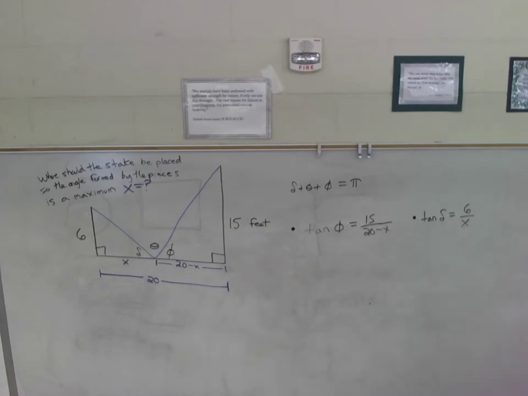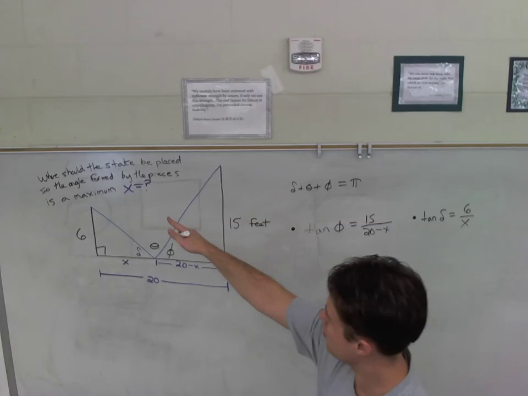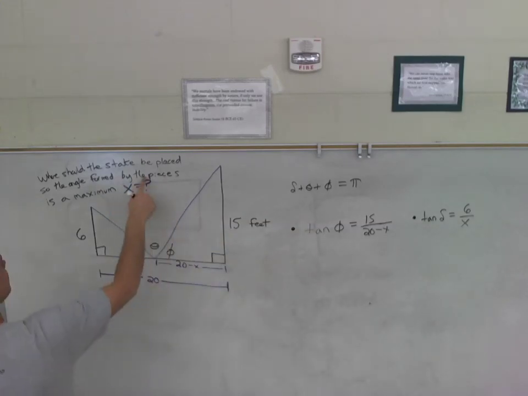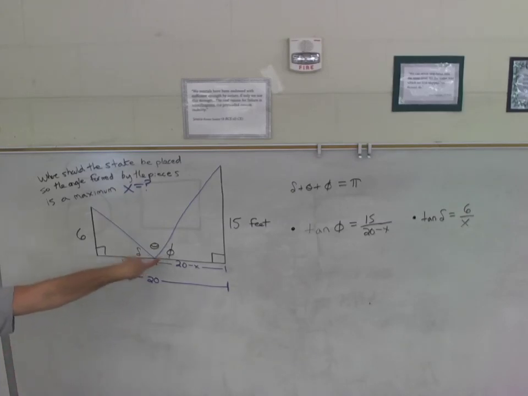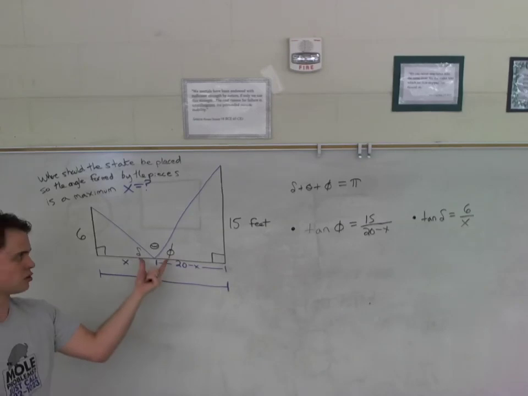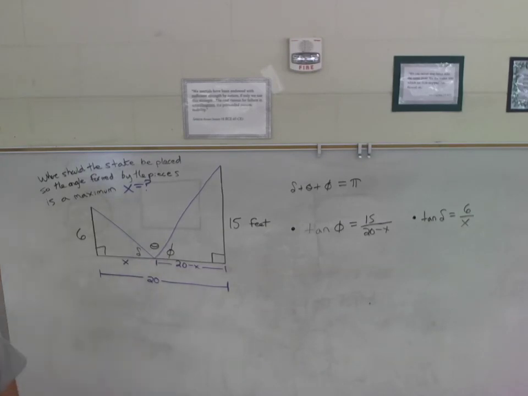Why are we using both of them in this case? So we can substitute. Can we compare them? And maximize? Well, that's a good idea. But because you have three variables, sort of, the question really implies both pieces. We're trying to get the total of these two angles to be a maximum. That's what they really asked us. They didn't just ask us to maximize one of them. If they had, then we could just use one of those. They asked us for the total of those two angles to be the most that we could make it. So we're going to do what with those two angles?